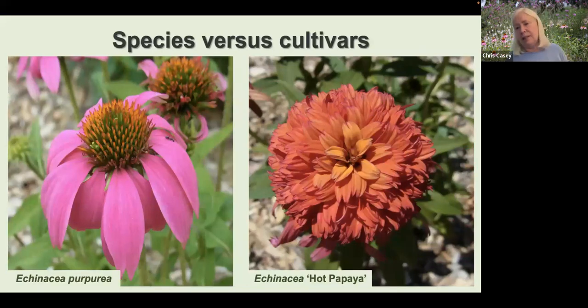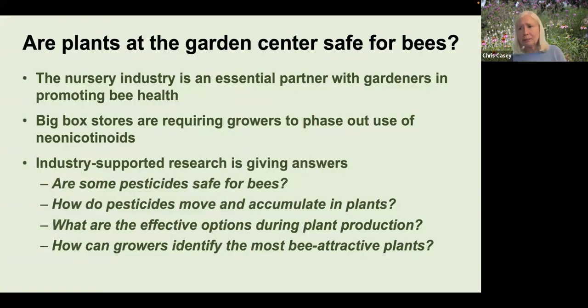Not only would that highly doubled cultivar on the right be impossible for a bee to access pollen and nectar, the plant tissue that gives rise to anthers, which bear pollen, is the same plant tissue that in these varieties produces all the flower petals. So all those petals are being produced at the expense of an important bee resource. So we really want to stick with simple flowers in the bee garden.